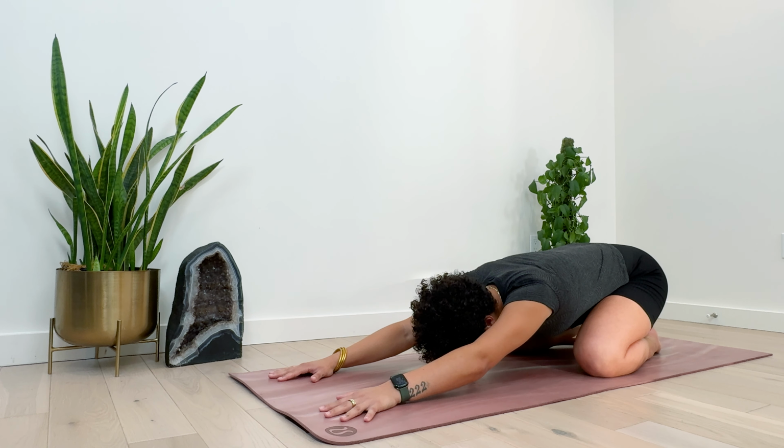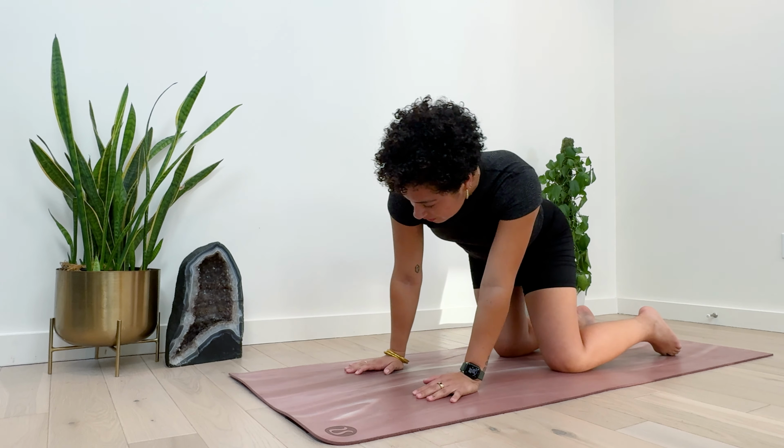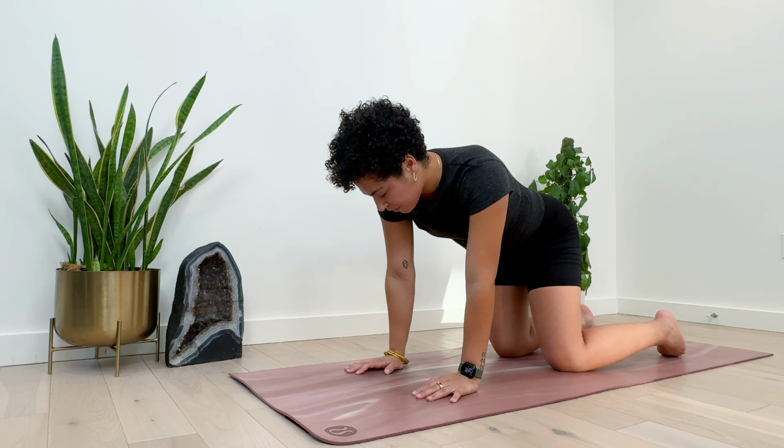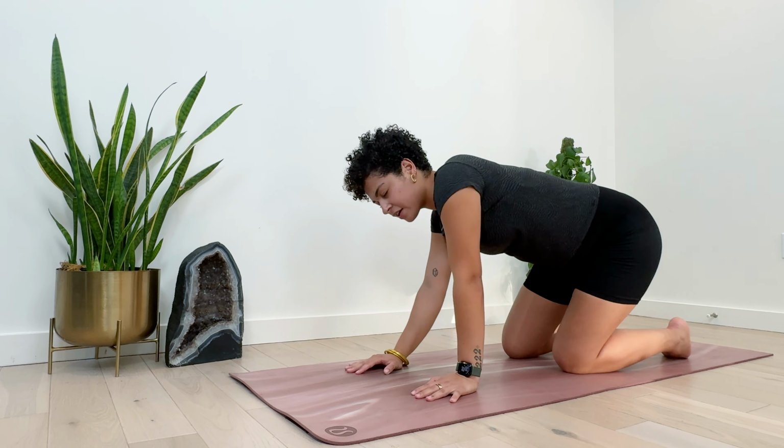And from here, we'll start by swaying the hips, the shoulders, the head, letting everything follow here. Just taking note of what your body's feeling in this moment. And from here, we'll go through some cat-cows. Find some stillness here. Spread the fingers wide. Press the tops of the feet into the mat.